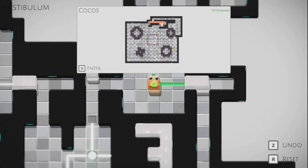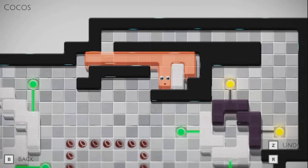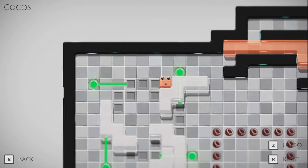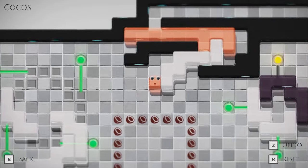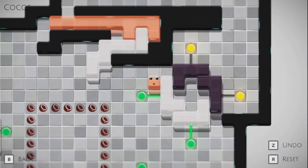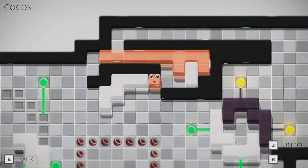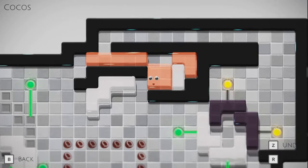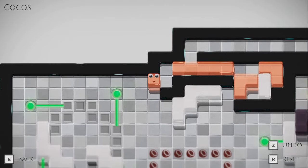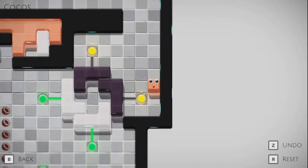Let's instead take a look at this, where it says 14 of 16 solved. I was thinking about this one off camera. It occurred to me that if I had a piece of coconut to push to the right, I could push this to the right and not bring it back to the left. This piece of coconut can be shoved in here and do that — that's some type of progress in theory, but it's not enough to get over to this section. I could join in here, and then break this apart. I did not foresee that at all. That's the reason that that one was causing me so many issues.